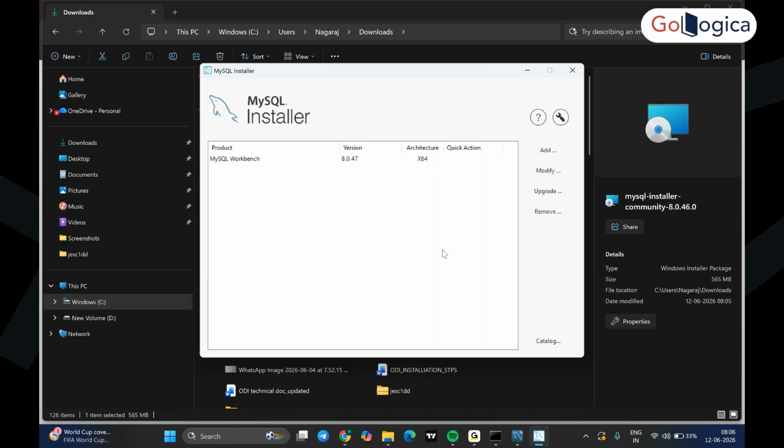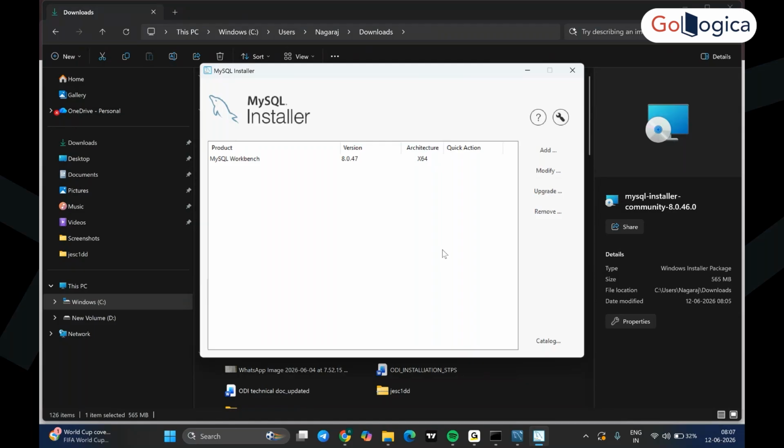Because of that, for the Oracle database we need to configure the static IP as well as IPv4. But for MySQL we don't have that restriction. So even though we do not configure it, it will work. Yes.